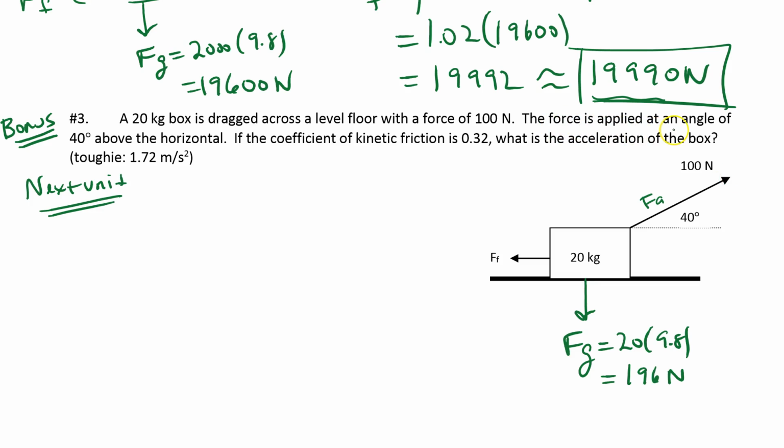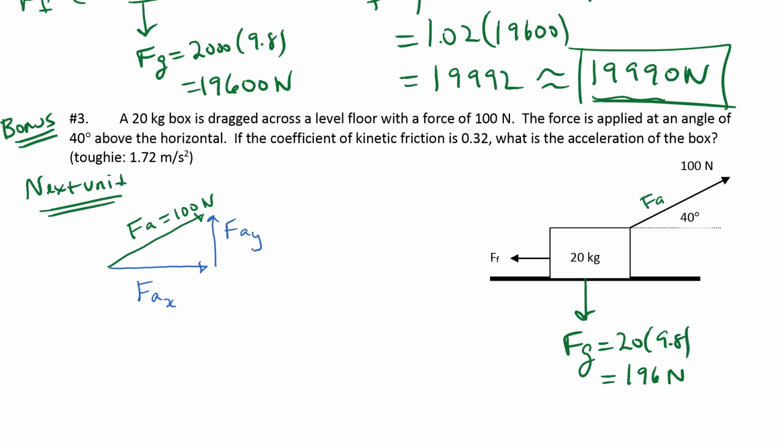The force is applied at an angle of 40 degrees above the horizontal. Okay, so what we're actually going to do is we're going to take this applied force, and this is what next unit is about. So you're getting a bit of a preview. This is 100 newtons, and we're going to pretend that it is actually a horizontal one. Here, I think I'll use a different color for this just to highlight. We're going to pretend it's a horizontal, and I'm going to call that one FAX because it's in the X direction, and an FAY. These are what we call components.